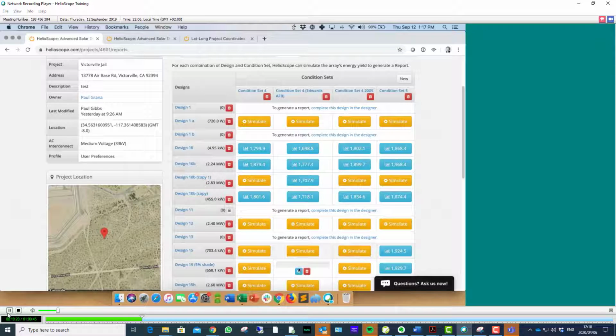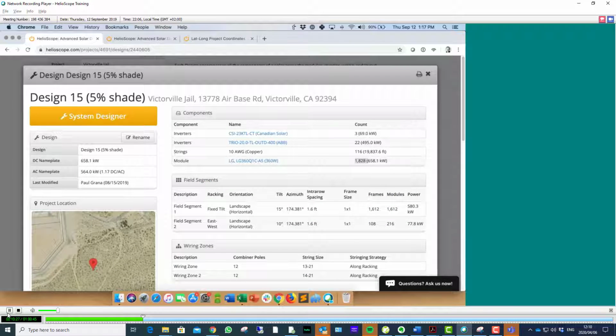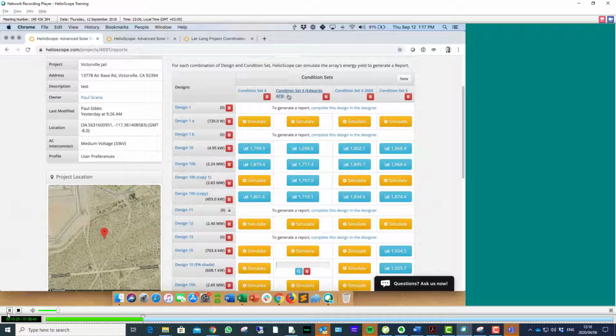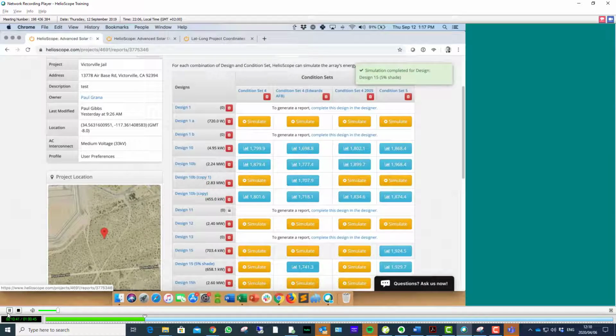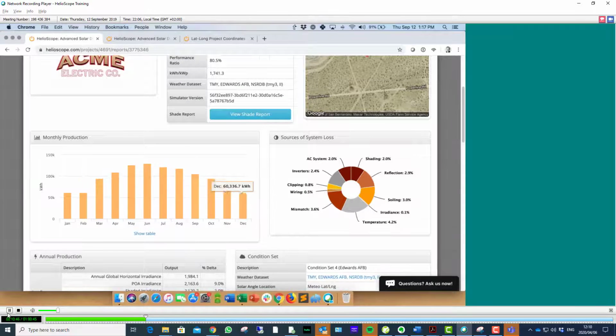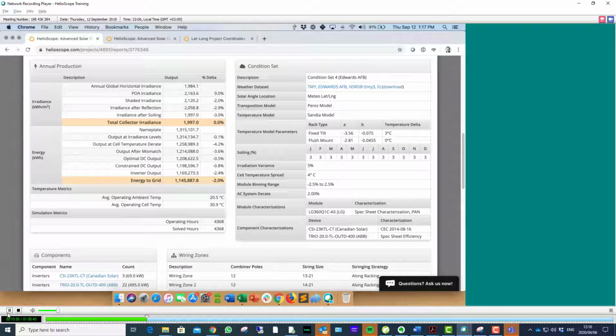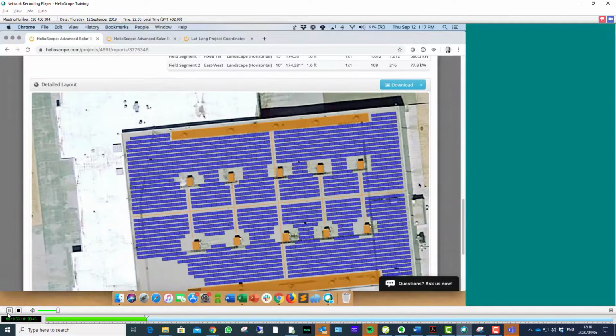And so as this is simulating this specific design, it's probably about 1,800 to 2,000 modules. It's running through about 5,000 hours where the sunlight is non-zero. That's roughly about 10 million IV curve calculations that go into this, because we're calculating the IV curves for each module, each hour of the year. And then as a result, this simulation tells us what the array is going to produce. High-level numbers here, monthly values there, your loss calculations here, so you can help troubleshoot if the numbers seem high or low, and then your bill of materials and a picture of the array.